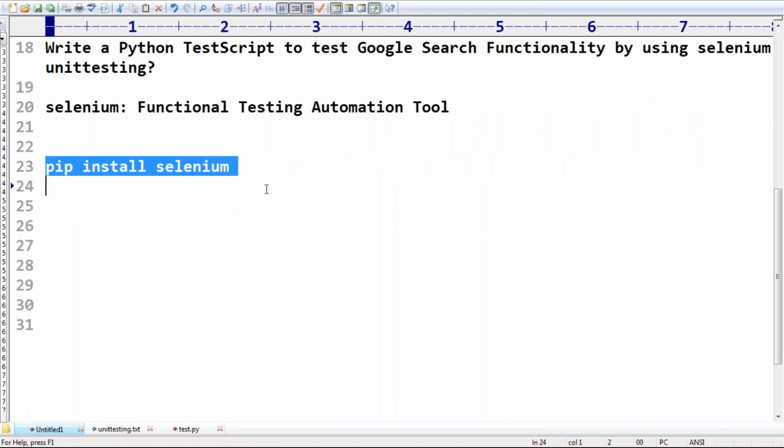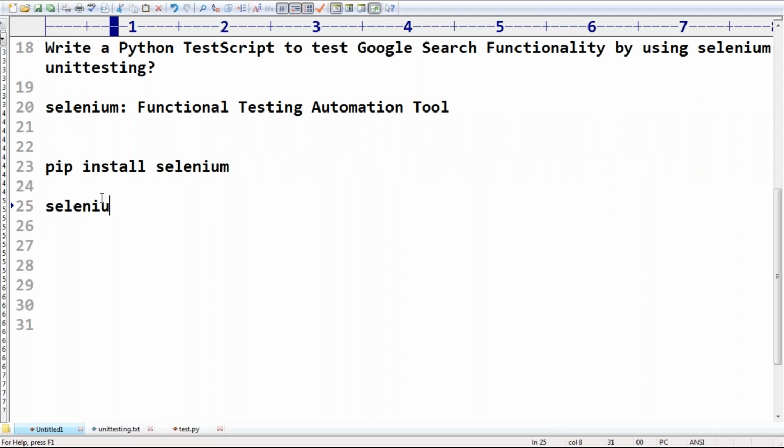Next, can you please tell what is Selenium? Selenium itself is one package. This Selenium contains webdriver. Observe that very carefully. What is this word? Please respond. Webdriver. Webdriver is a driver which can be used to test web application functionality.